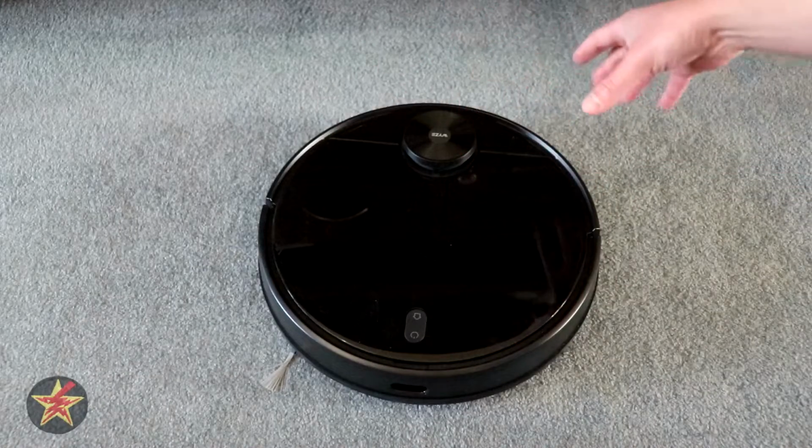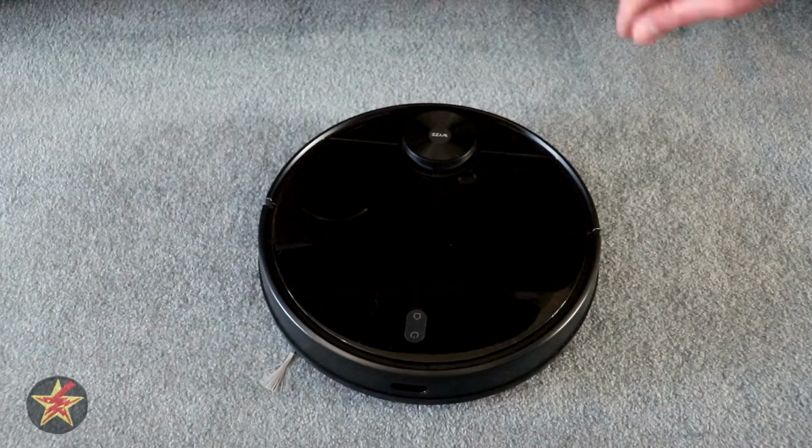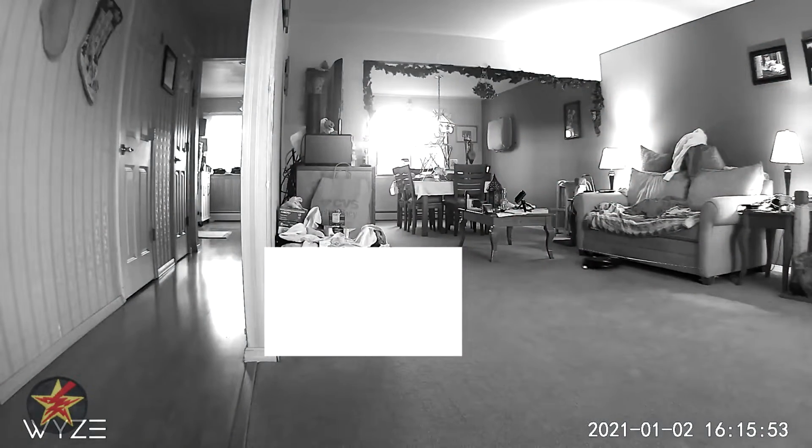And it scans your house, kind of like what you're seeing here. Granted, it's in black and white and I had to use one of my cameras in night mode, but you can see it's mapping alongside the couch and a little bit on that leg. So that's how Lidar maps and navigates throughout your house. So if you've never had one like that before, this is how this particular robot vacuum navigates your house.